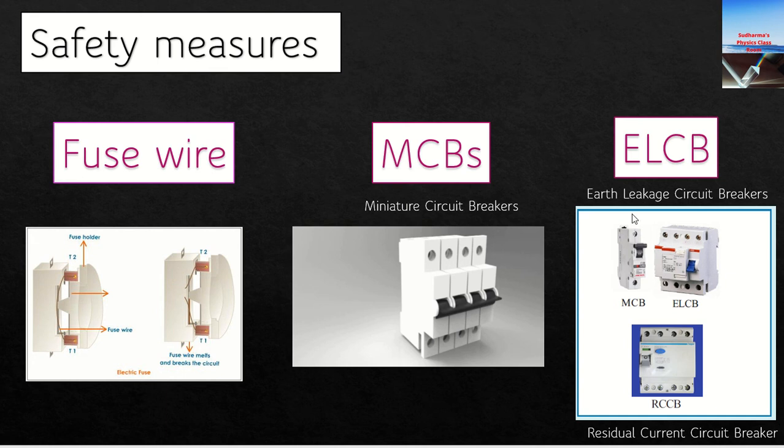Other types of protective devices are earth leakage circuit breakers or ELCBs, and RCCBs, residual current circuit breakers. But the most common and the most convenient one is the miniature circuit breaker. So remember, when excess current flows through the circuit, these safety devices will break the circuit, right? In all these you can see the term circuit breakers. They break the circuit, and when the circuit is broken, it will protect the circuit. So there will not be any fire or any unwanted incident if these devices are connected to the electrical connections. Okay, so they are the protective measures for our household system.